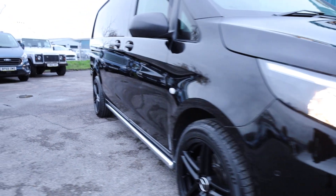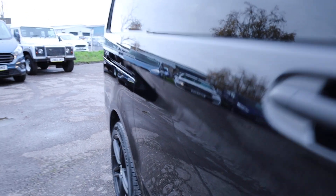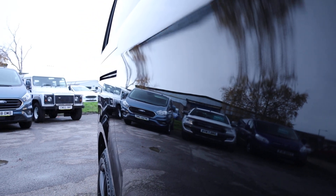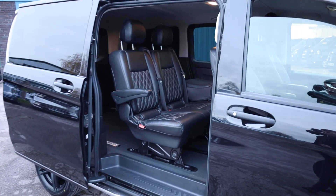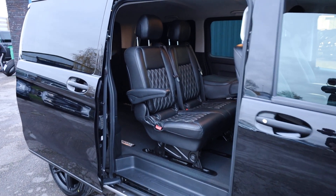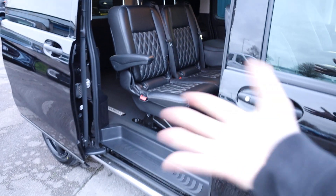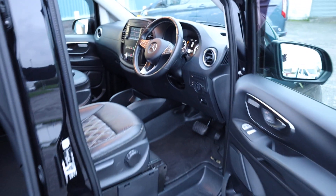Looking then down the driver's side of the vehicle — again, looking incredibly straight and clean. There is a tiny little pin dent just in this area, which you can just see in the reflection, and we will have our paintless dent removal specialist have a look at that as well. Opening up the driver's side slide loader door — twin side loading doors on this. It's a really nice bonus in these types of vehicles to have twin side loading doors, as it allows loading into the back for passengers far easier than just a single side loading door.